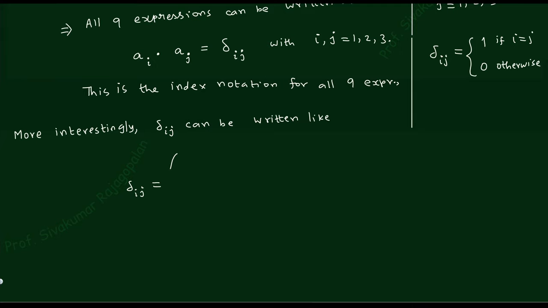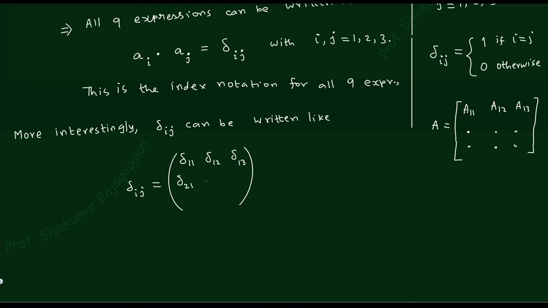It can be rewritten like a matrix. Where does the matrix come from? That is, of course, visible. Let me put the bracket properly. And how you can fill the matrix elements is, if you know the standard methodology, you can write it down. How do you write the capital A, A11, A12, A13? You know how to write 11, 12, 13. The same style you write in this case, but only thing is it is delta now. So I'll write down delta 11, delta 12, delta 13. And then you fill the rest of it. That means delta 21, delta 22, delta 23, etc.